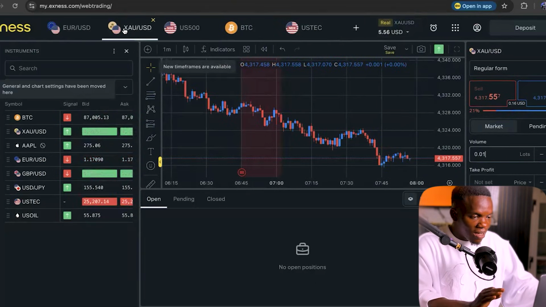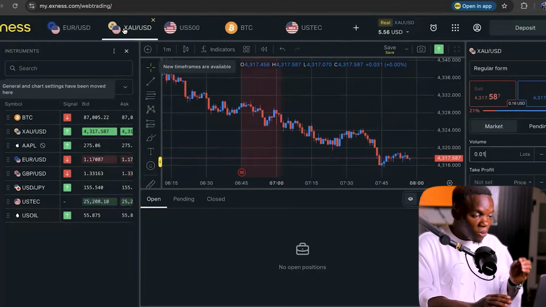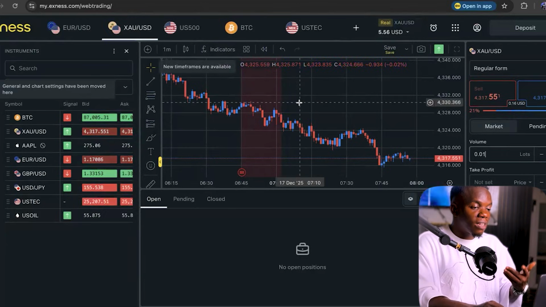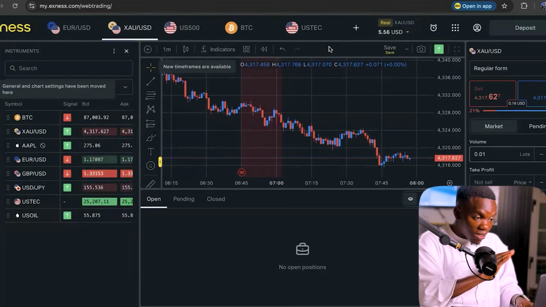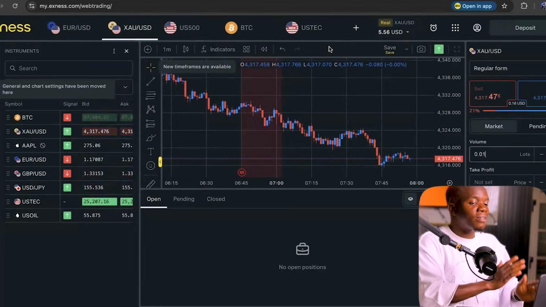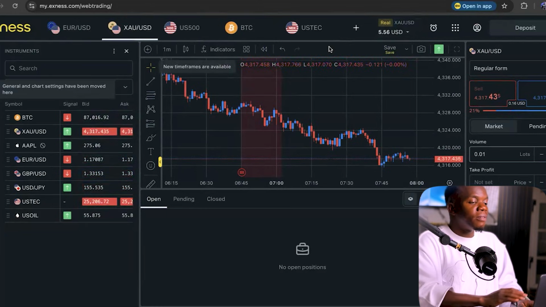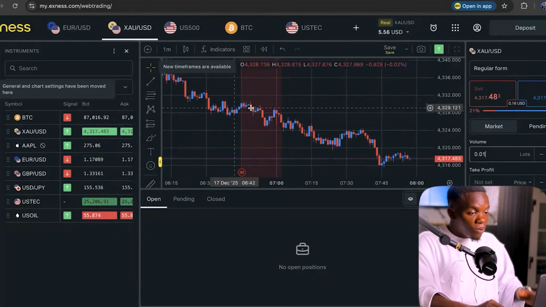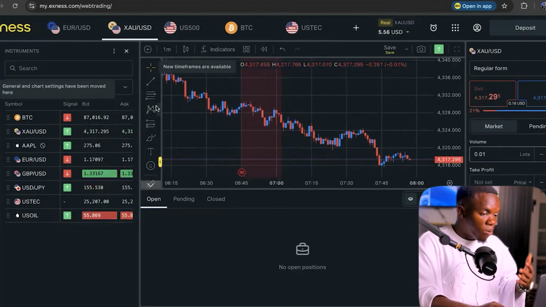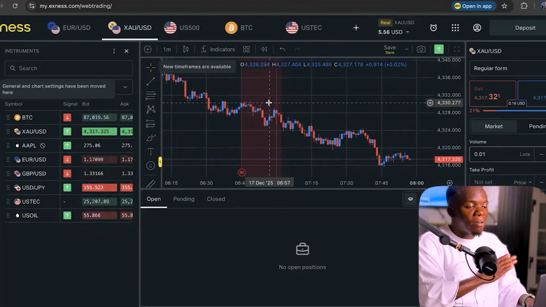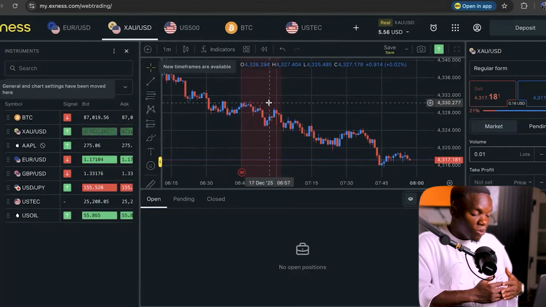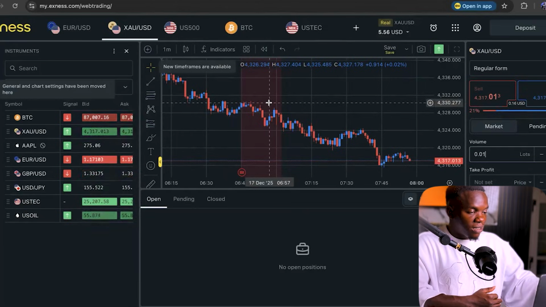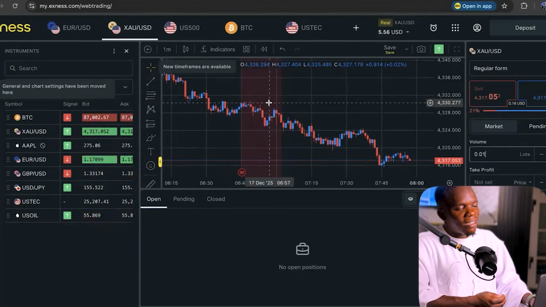There is something I want to teach you guys about how to manage your small trading account, especially when you are trading such high volatility assets as XAU/USD. Now, I will go straight to the chart. I'm going to teach you guys how this whole management strategy works. Then once you have learned it, you can start replicating the result from your small account. Now, this also applies to any account size. I'm only doing it for people who are low on budget, who don't have enough capital to invest in the market. So if you have a profitable account, it also works.